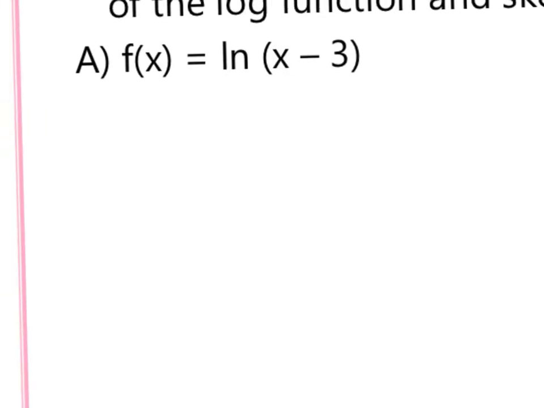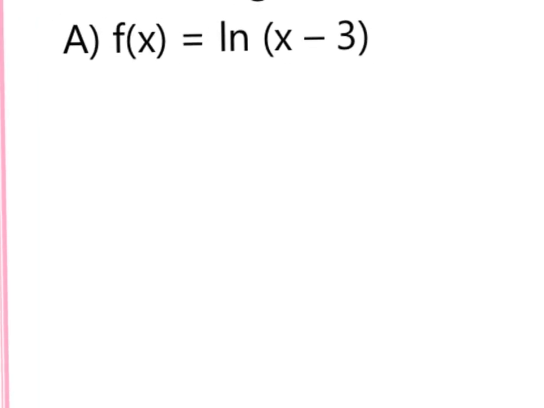So let's start by finding the domain. How did this common natural log move? Adrian? 3 to the right. So that means that our new domain is going to be from 3 to positive infinity. Where is our new x-intercept? Remember, we start at 1, 0 for all our logs. So Adrian? 4, 0. So our x-intercept is 4, 0.